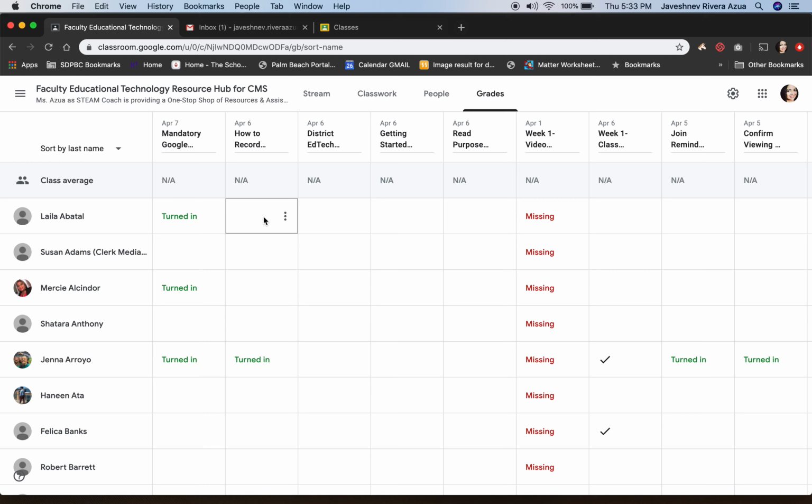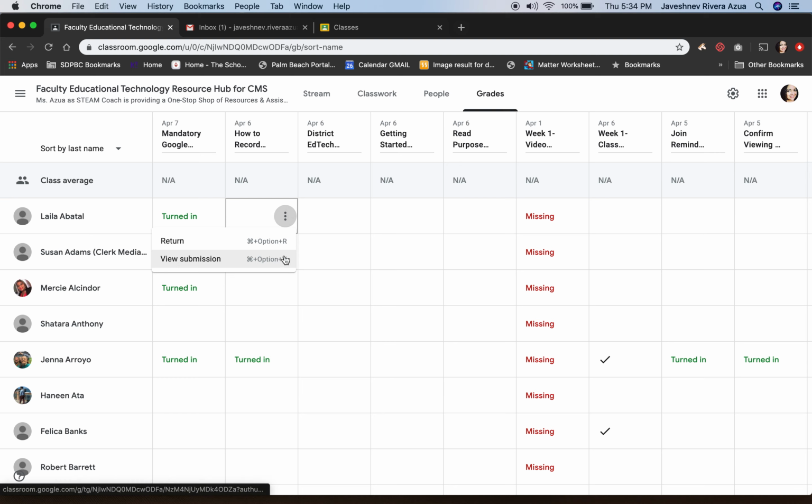But in a traditional classroom where you want the grade, it would be out of however many points you designate. So it could be out of 100 points, 50 points, 20, however you decide when you're doing the assignment, it's how it'll be portrayed here. And when you're ready to input stuff, you double click. Once you're done with that, the three dots on the right allow you to return the grade to the individual student, which is different from returning the entire column. That would be returning to every student.